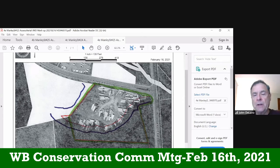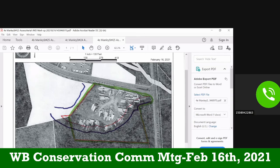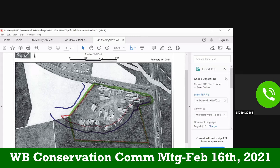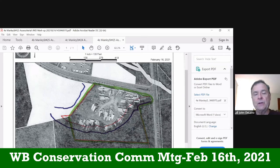This is a maintained and mowed lawn. All these units towards the bottom of the red line are going into the 50-foot buffer. So he wants to be able to still do that because, and I'm going to let Mr. Snell explain, from what he had told me, he wants to sell this parcel and be able to allow the new owner to utilize the same areas for storage that he is.